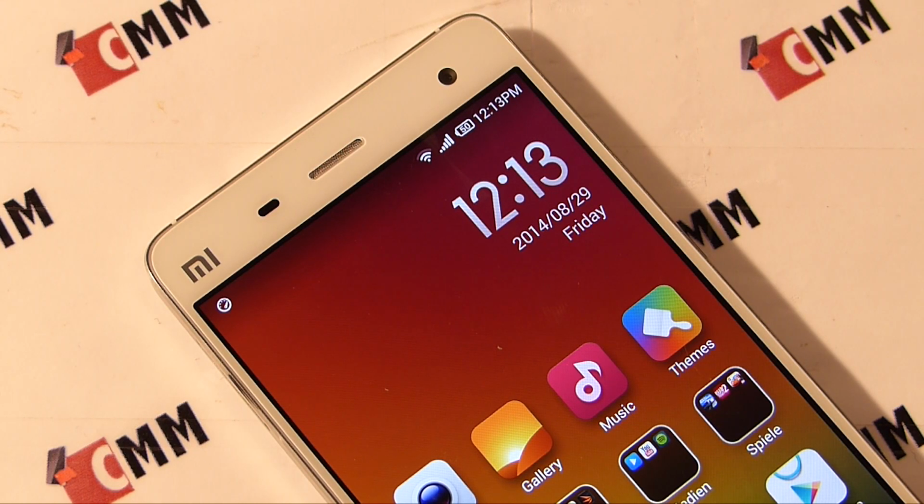Let's move further to something more exciting, and this of course is Wi-Fi reception quality, and I have to say that this one is working amazingly well. To make it short, I didn't have any issues in the whole building here. There are certain rooms in which the Wi-Fi signal is really bad. Most phones just either get very slow or lose the signal completely. The Xiaomi Mi4 didn't. I could still surf the internet over there. That's really good in my opinion.